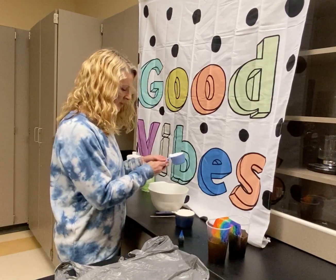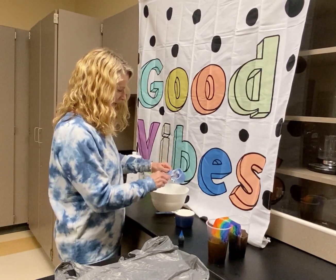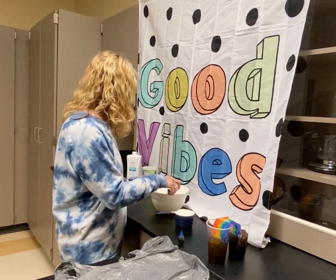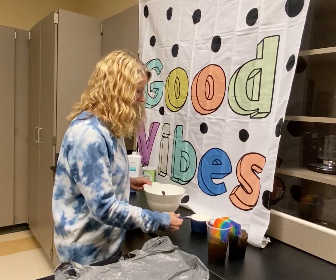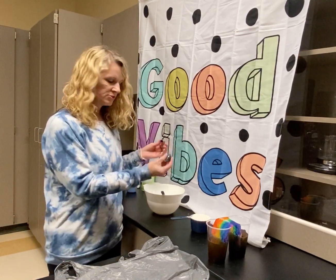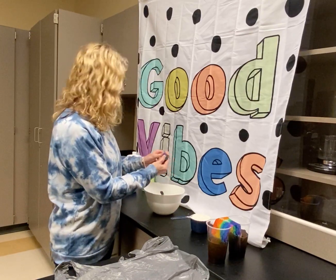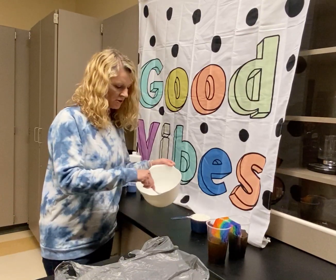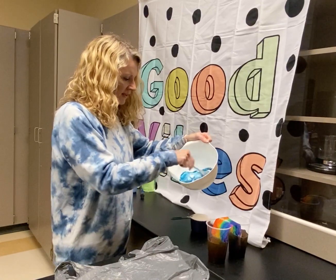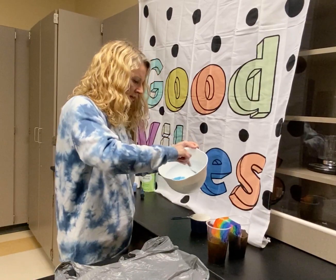The first thing you need to do is start with your lotion — just put the lotion in the bowl. Remember, it's half a cup. And then if you'd like to make it a color, this is when you're going to use your food coloring. Remember, food coloring does stain — it'll stain clothing and your hands for a while, so just be careful. You can add as much food coloring as you want, whatever color, however bright or bold you want it. Stir the lotion and the food coloring and see if that's the color you're wanting.